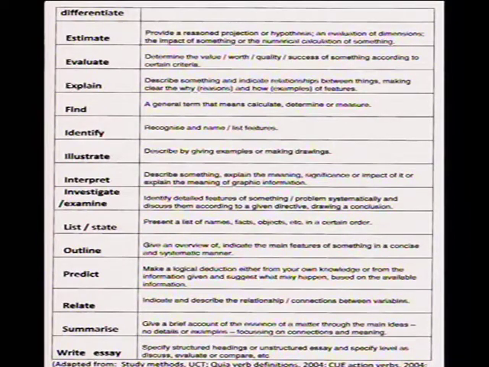We can estimate. We must always estimate our answers. Is it more or less correct? Evaluate, or you must explain how you are going to explain to your learners. Find the answer. Identify. Illustrate, for example, graphs. Interpret your bar graph, for example. Investigate or list. Outline or predict what your answer will be. Relate or summarize. Write an essay. That you will never do in mathematics. You will not have to write an essay. Mathematics is as short as possible.